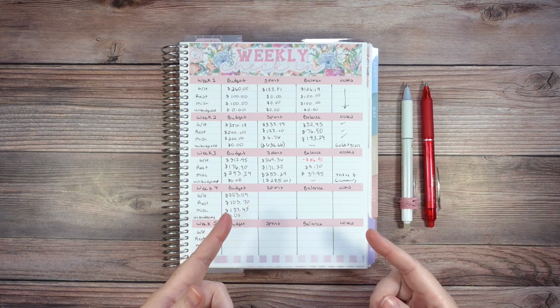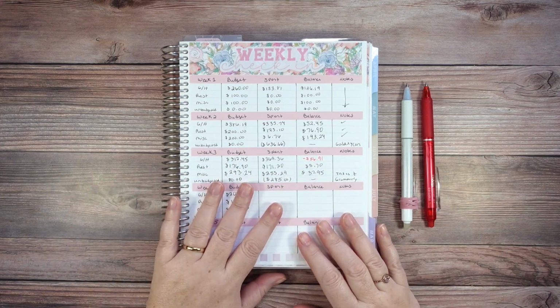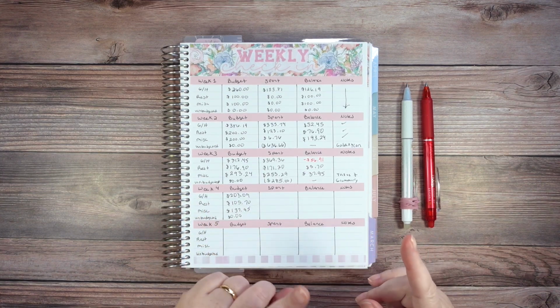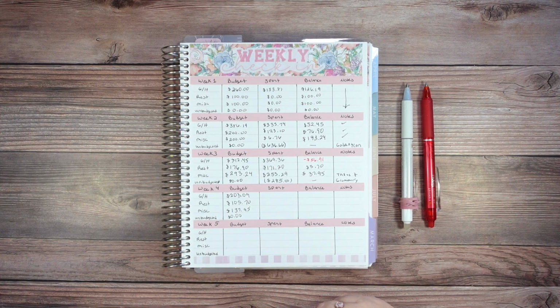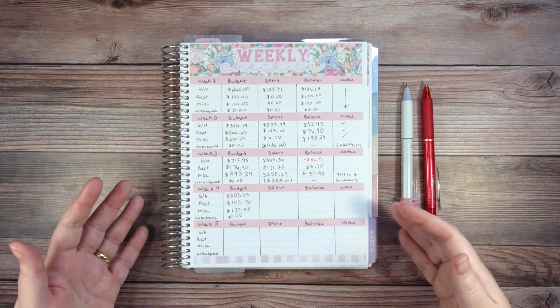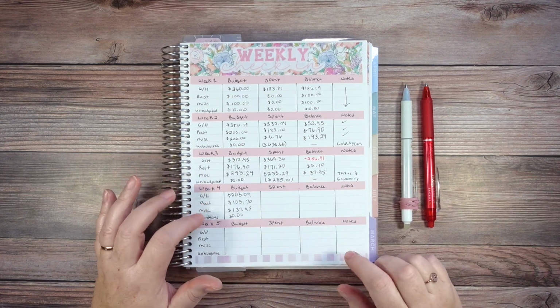I'm excited to do my weekly check-in, but I'm not exactly excited to see what the results are because I know I'm way over budget and I have to kind of delay making my credit card payment instead of tomorrow because I got to pay for what I was over budget with this week with Paycheck 3's money. So you will see that in my paycheck to paycheck budget tomorrow on Saturday, right after this video goes up. So check that out and see how I paid for what I spent for the week of week 4 and what I have left for week 5. So that's kind of where we're at right now and how it's going to affect our budget.